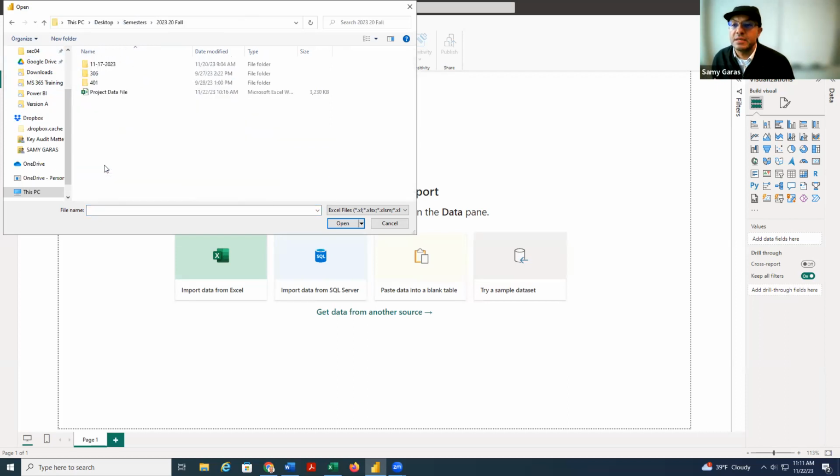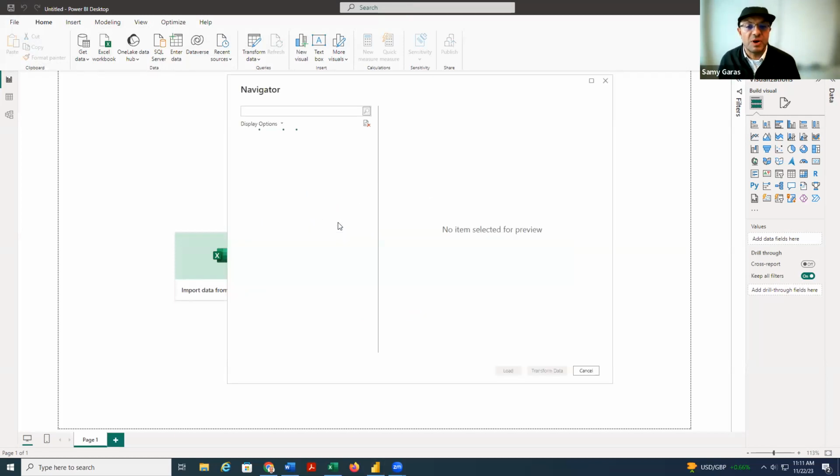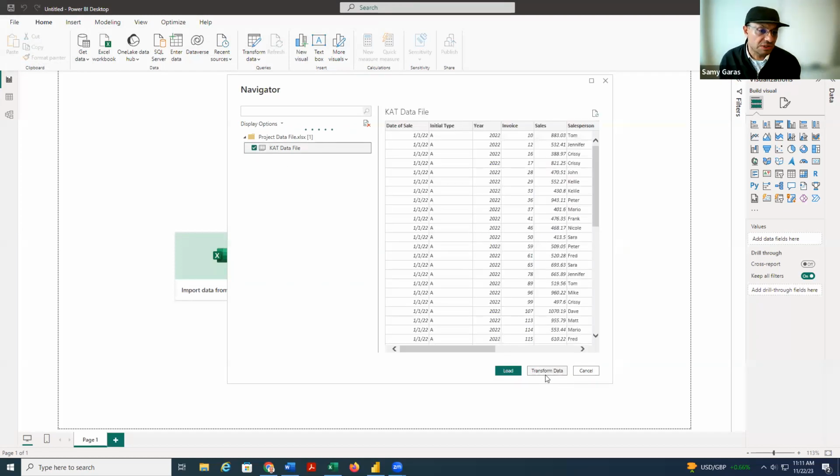And here we go. Here is the project data file. So I will open it up, and once Power BI opens up the data, it will ask, do we need to load all the data or transform the data? I will take the first, load the data. You can use transform data, and that's totally fine.